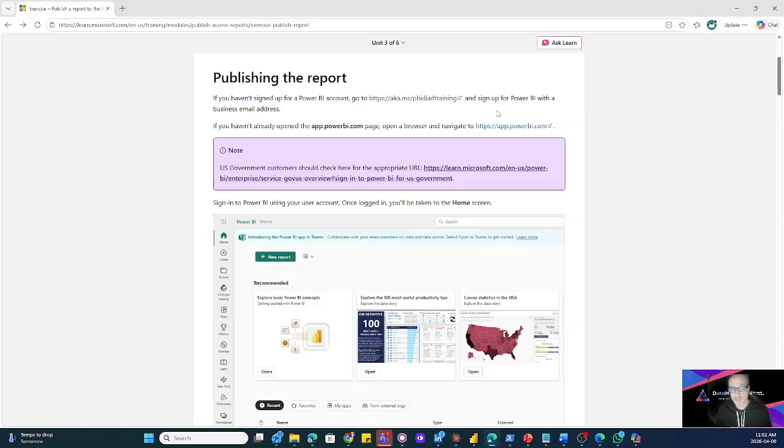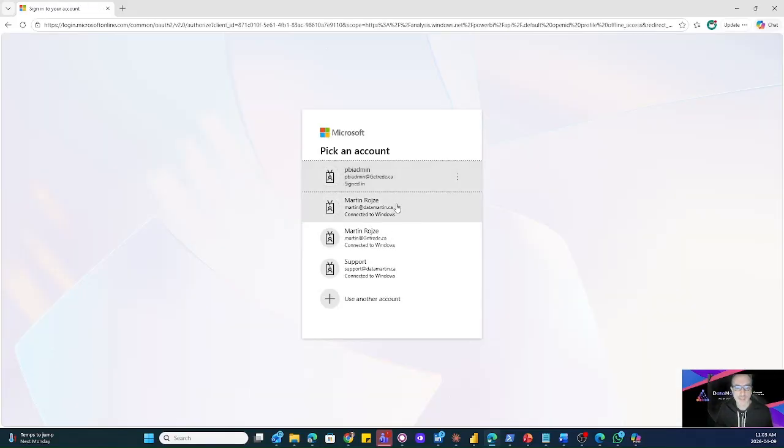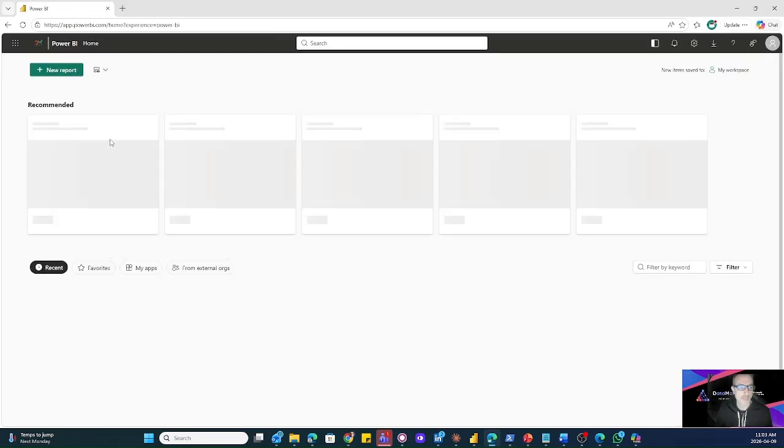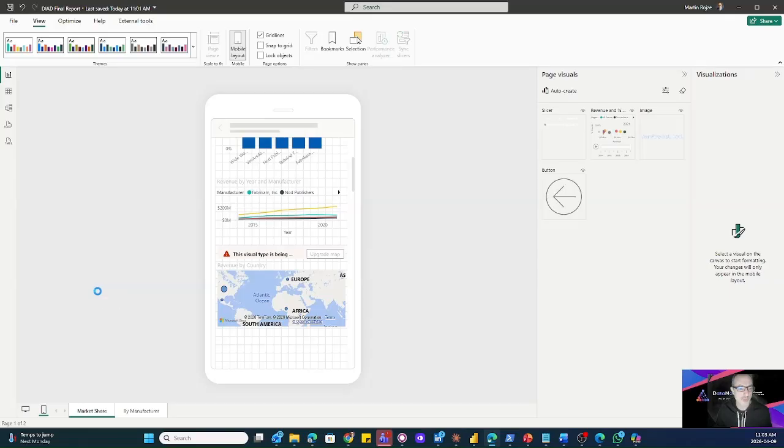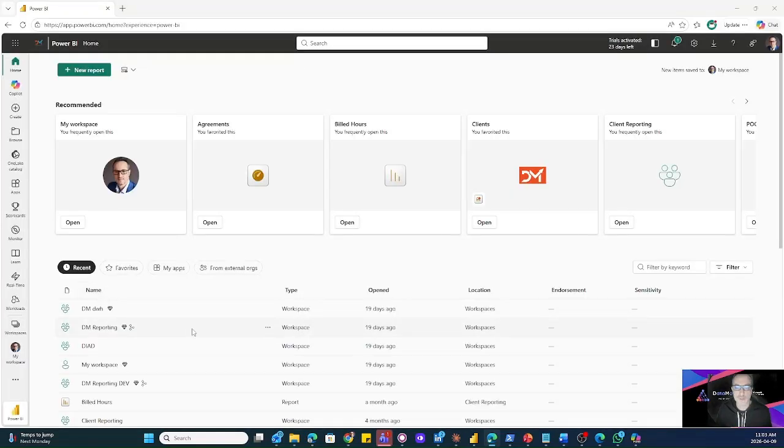Make sure you use a business email address. You cannot use a Gmail or Hotmail or iCloud. You need to use the one that you have, like a business email address. That was part of the pre-requirements. I already have one. I have a Power BI environment, I've been using Power BI for a while, and I use my company for testing, so you're gonna see a lot of crazy stuff. But let's follow this. What do we need to do now?